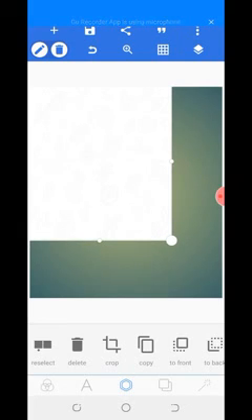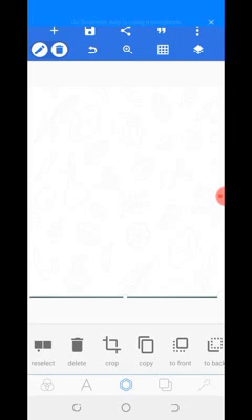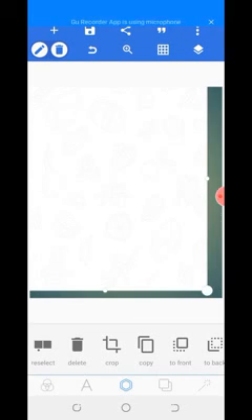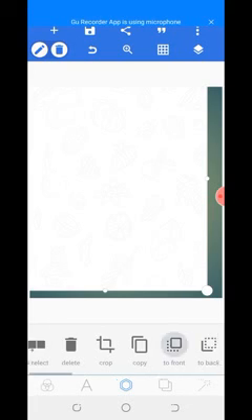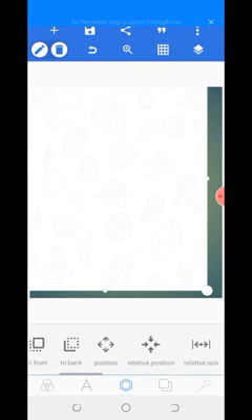Now, to actually increase the size of this white background, to cover up this whole background, the thing you do is to place your finger on this shape, on this round thing here. It will change color. Then pull to your right. Keep pulling. Make sure it covers properly. Pull it like this, then leave it like this. So to actually look for more effects, you need to drag to your left.